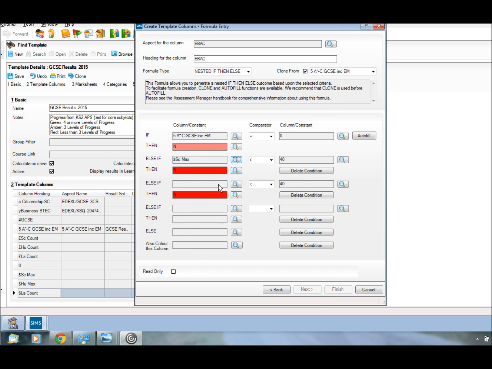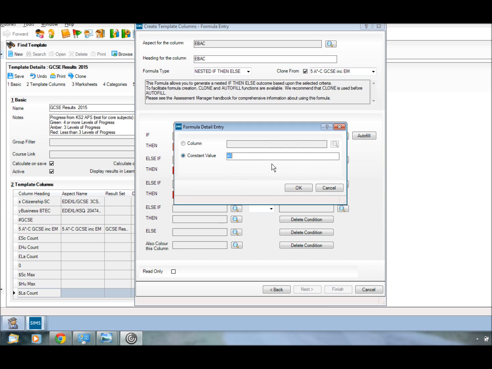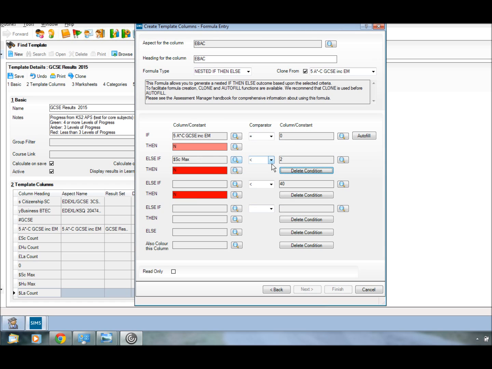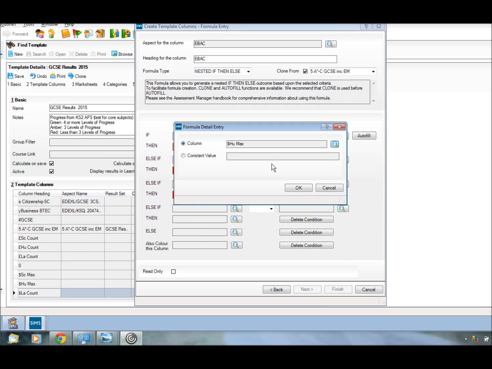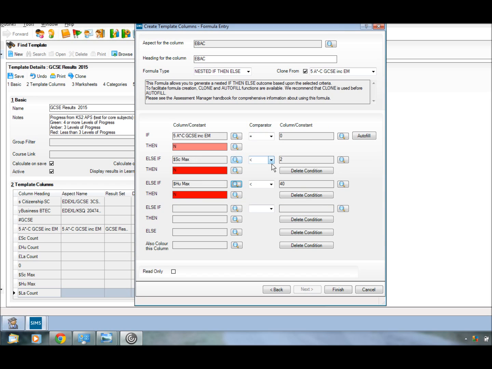If science is less than 2, then no, they don't have EBacc. If that's false, i.e. they do have 2 or more science passes, then we want to test their humanities.